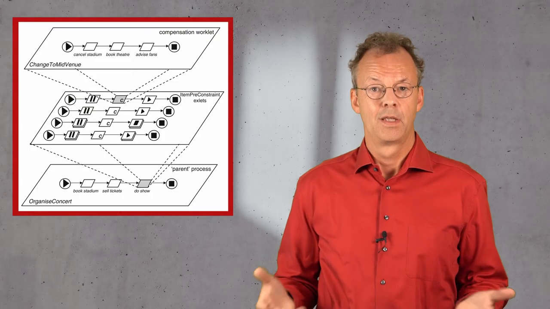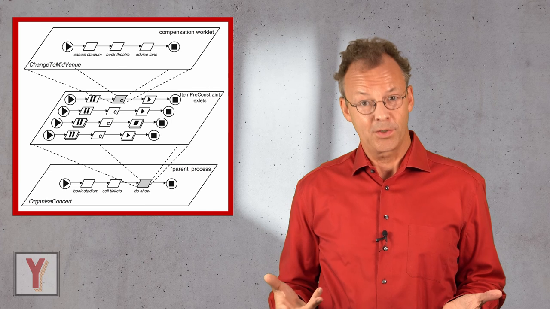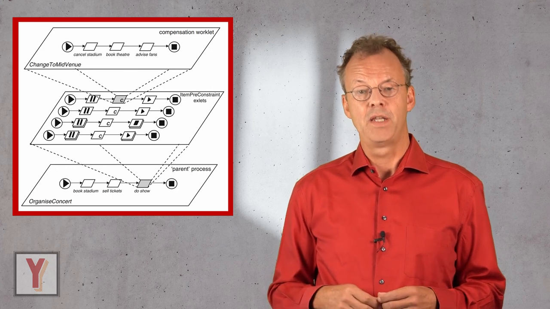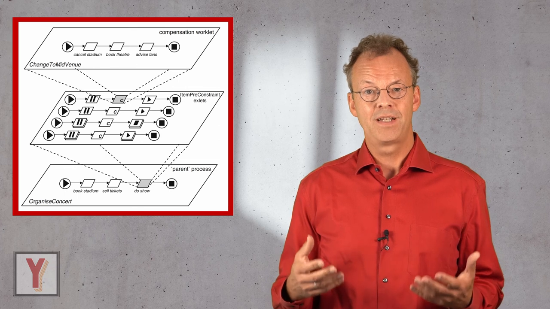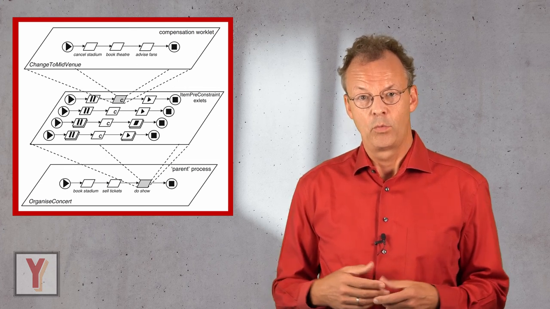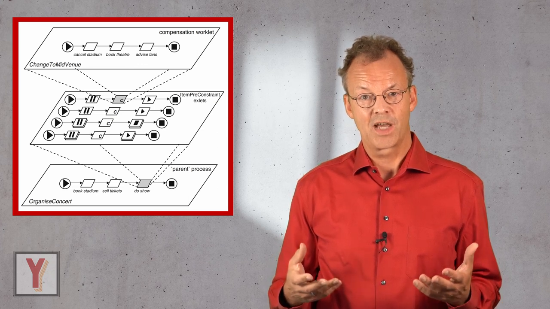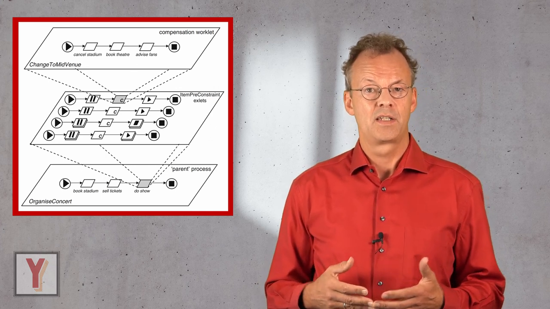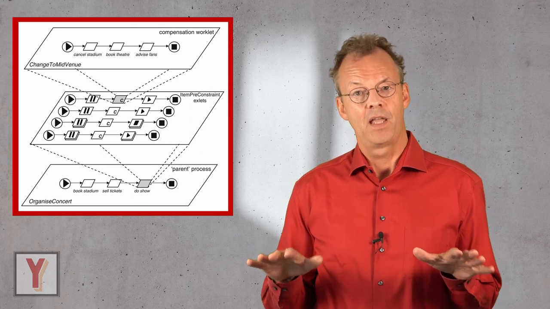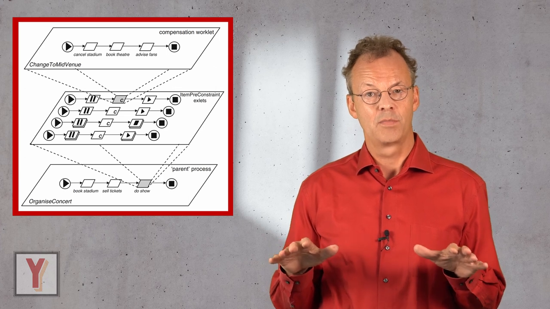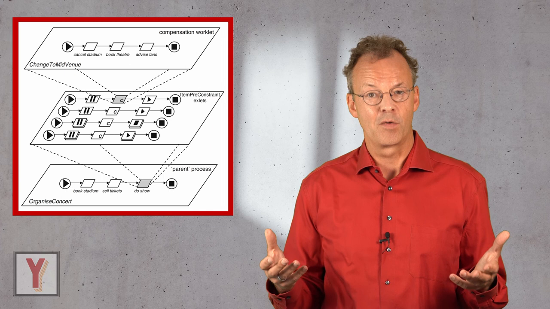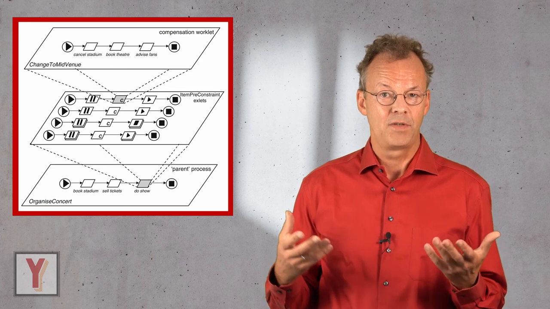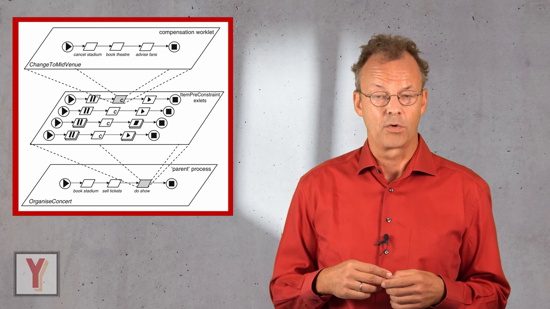That's all. So you've seen that this is quite complex, but it's also quite powerful. As you can see in the graphics here behind me, which comes from the YAWL book, we have three layers. On the bottom layer, we have the parent workflow specification with the task do show. And then do show is connected to an exlet. This is in the middle layer. And this exlet is a pre-work item constraint violation. For example, that the number of tickets sold is not enough. And then there is this behavior defined in this exlet, and we will cover exlets in the next tutorial.